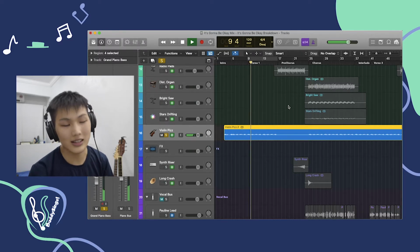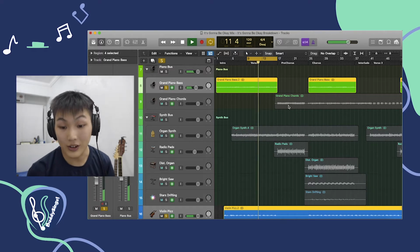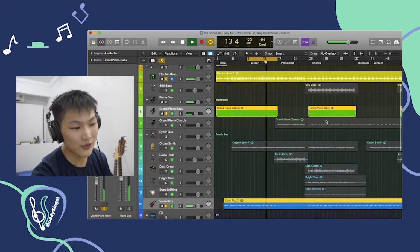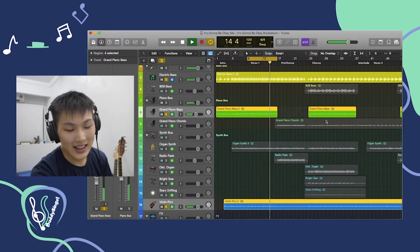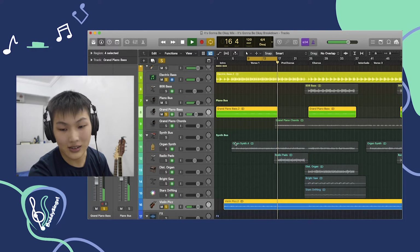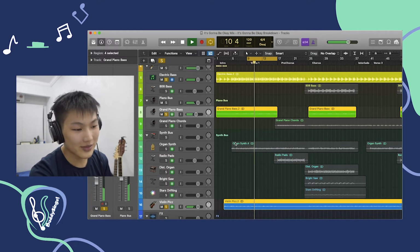That's actually, I would say, the motif of the original song, and it goes throughout the song. You will hear this violin playing throughout the song, and it only stops at the pre-chorus where the chord progression actually changes. And then after that the organ comes in.